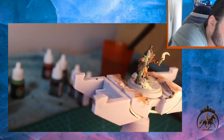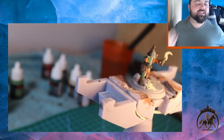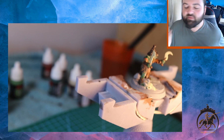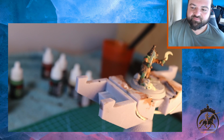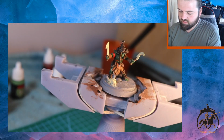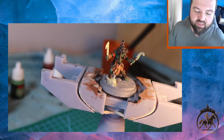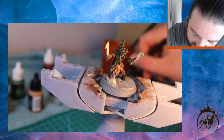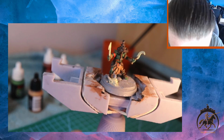So I reckon that we get a little bit of gold on there, like those rings on the ears. I think that sort of gold against the green, like loads of little gold earrings put on there would be good. So let's get the gold nice and shook up. A little bit of gold, we really don't need loads, so a teeny tiny little bit. We'll go for the teeny tiny brush as well, because we are dealing in tiny, tiny details here.